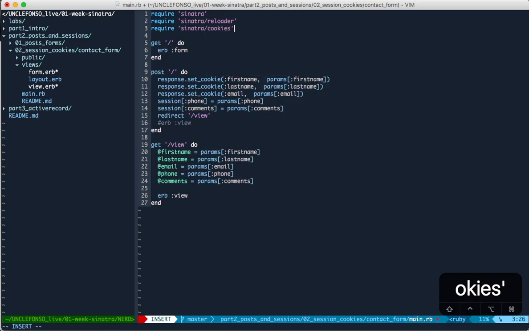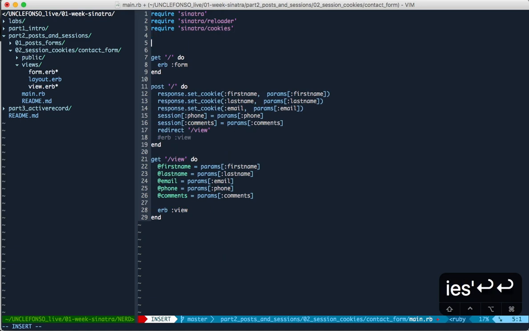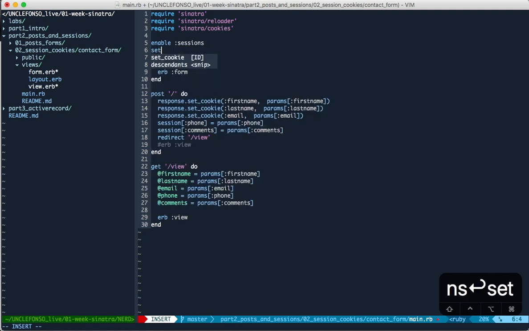Bam, there you go. Now you understand what cookies are, and you got to enable sessions so that Jazz can actually work.